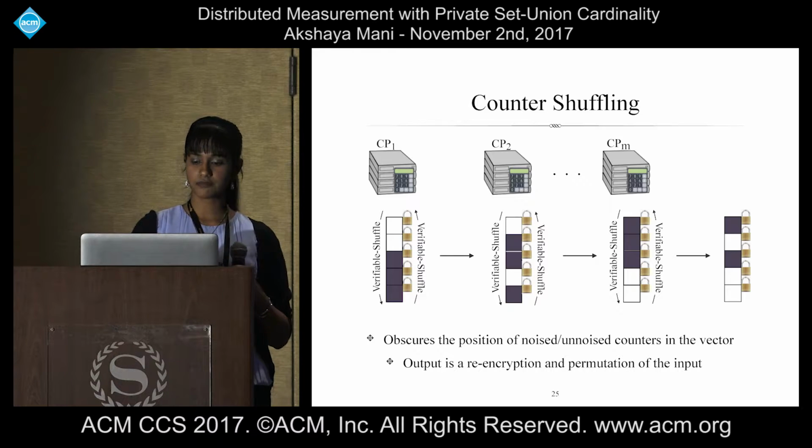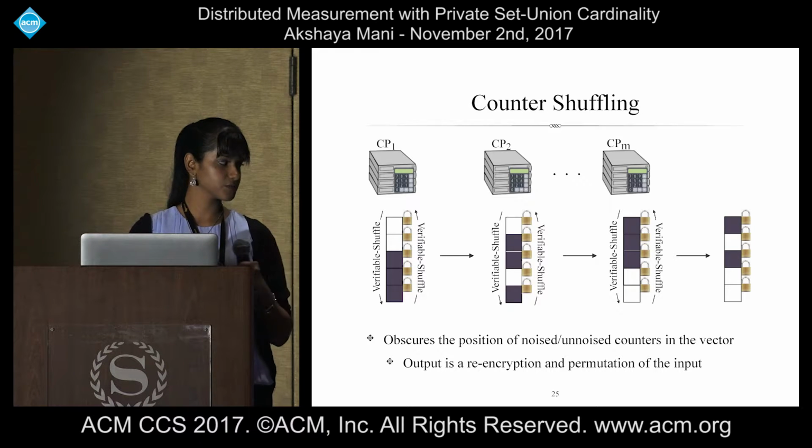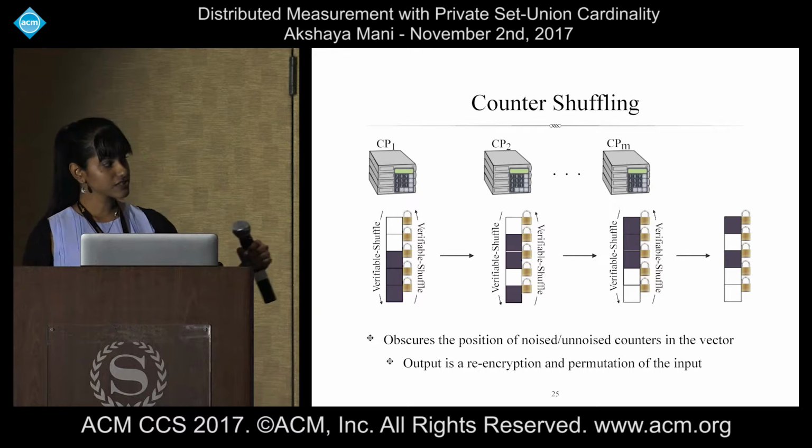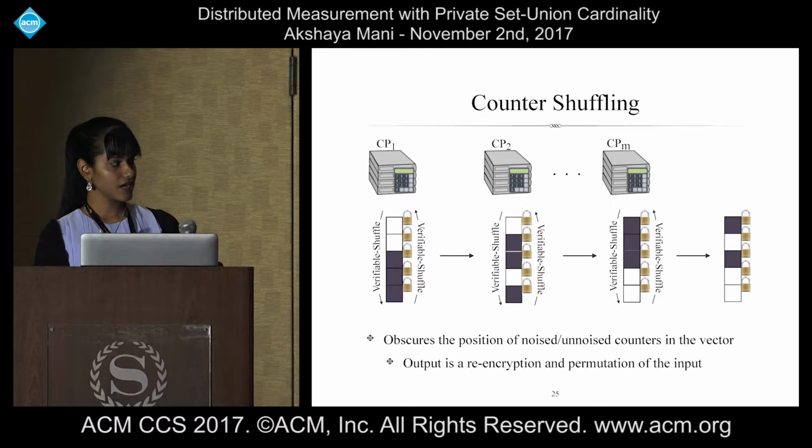We perform a verifiable shuffle because it provides the guarantee that anybody can verify that the output is a re-encryption and permutation of the input. So after the end of this step, we have a vector in which the noise and the actual counters are completely obscured.